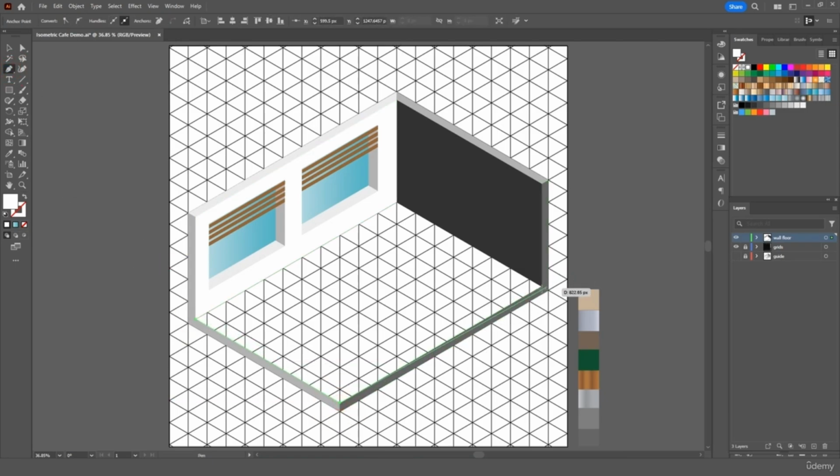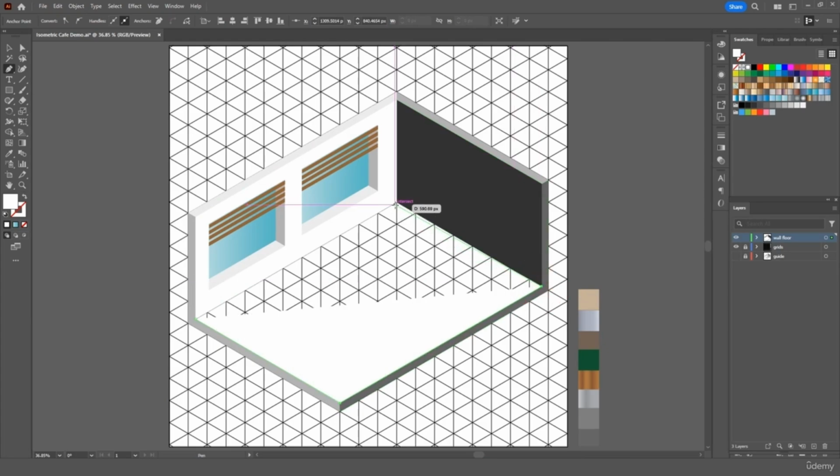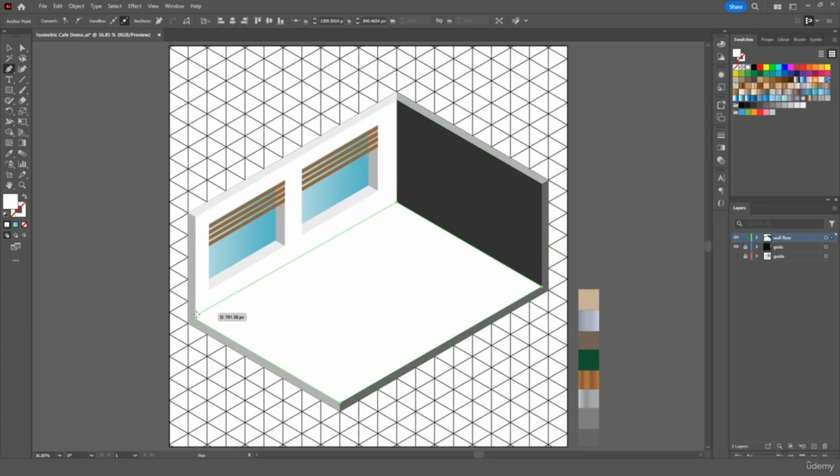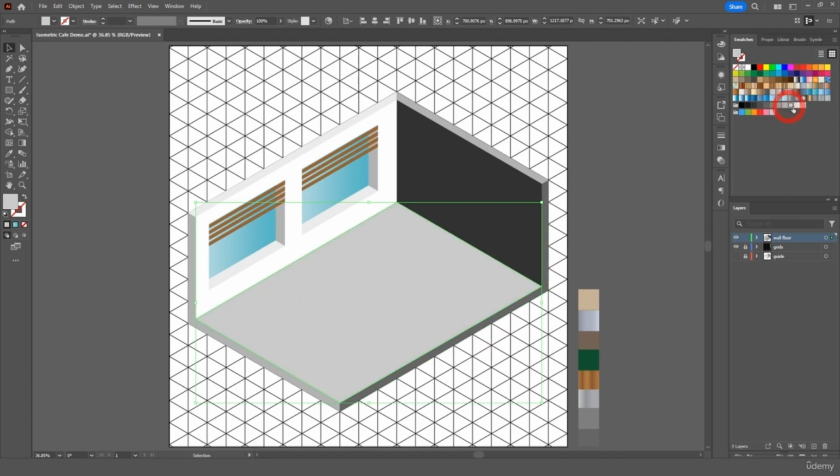Now let's finish up the floor area. So there you have it, a basic isometric floor plan. So remember to save your file for the next lesson. So on that note, I will see you in the next one.